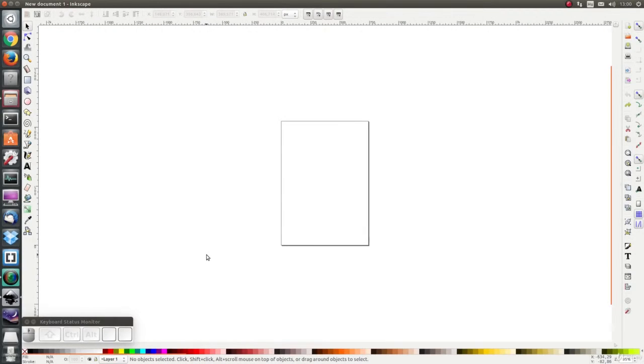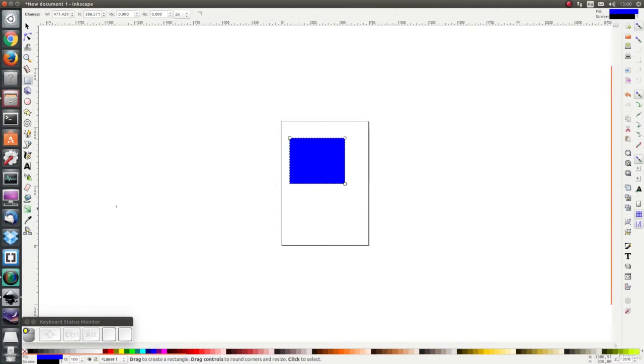I can also create gradients using the gradient editor tool. First I will draw a rectangle. I click on the gradient editor tool and first I select either a linear or a radial gradient. If I click and drag on my object, immediately a gradient appears.